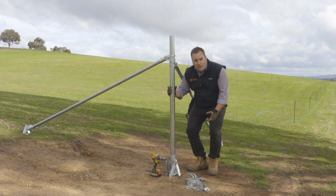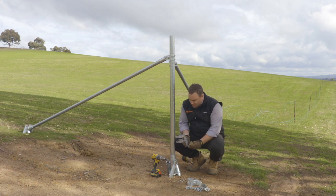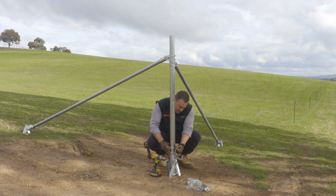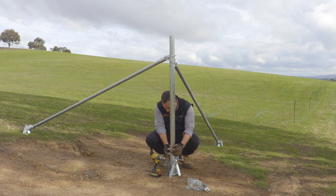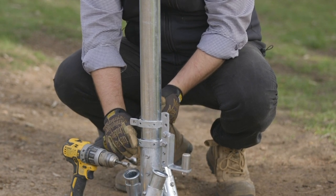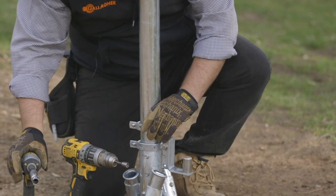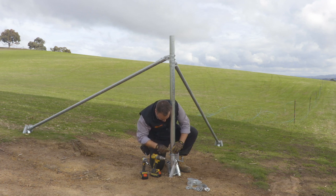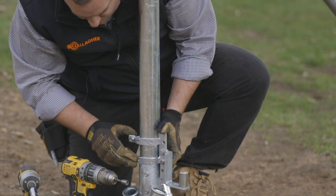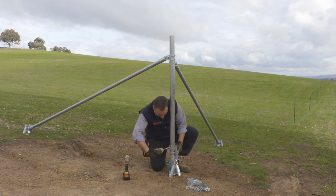Here we're going to fit the Gallagher Mega Anchor Gate Kits to our stay post. This is the gudgeon bracket, which sits on the bottom of the post, which slides around. And we have our bolts that go through the back of the bracket, and our nuts that go on the other side here. We use the same socket we've used through the whole assembly to tighten up those bolts.